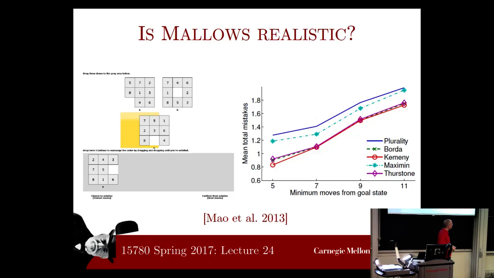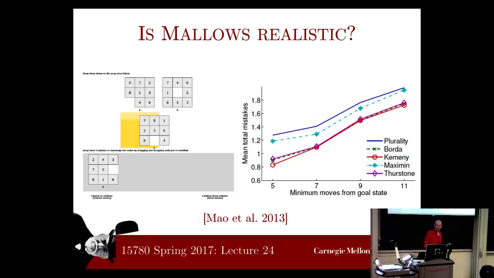And if you ask people how they solved this task, some people said, I cut pieces of paper for different alternatives, and I moved them around, actually solving the puzzle for each one of the states. Some people said I coded up a program that actually solves it. So people can spend a lot of time doing this, even if the payment is 10 cents. And obviously, some people just did it at random, just gave a random ranking. Different people do it in very different ways. So this one uniform model is really wrong in that sense.